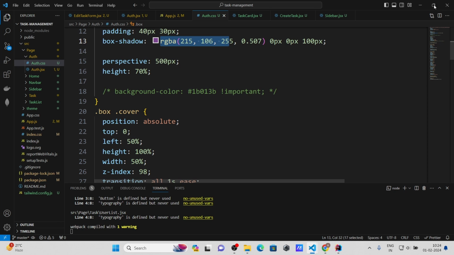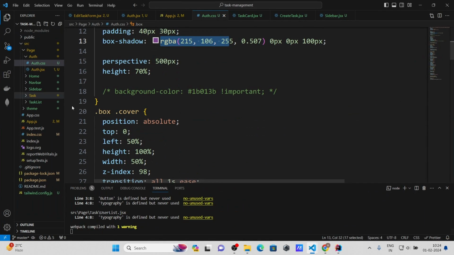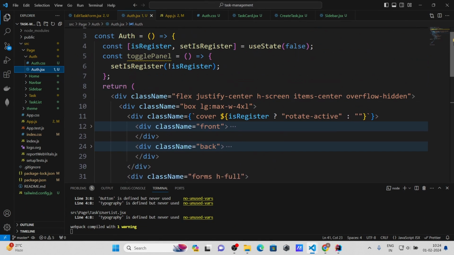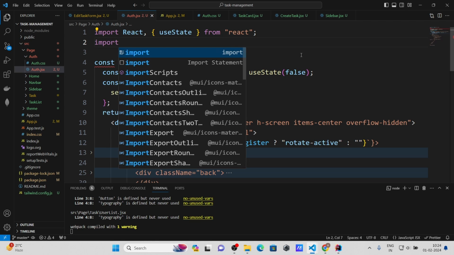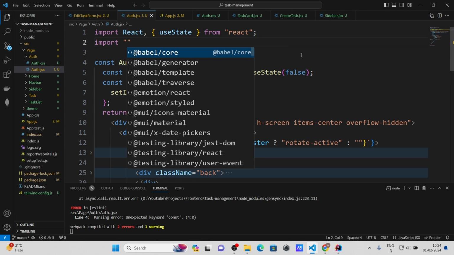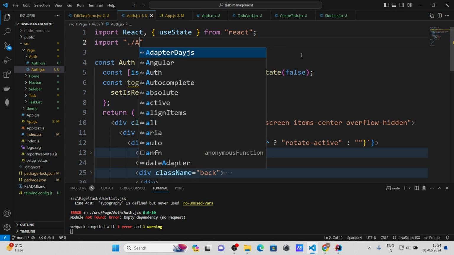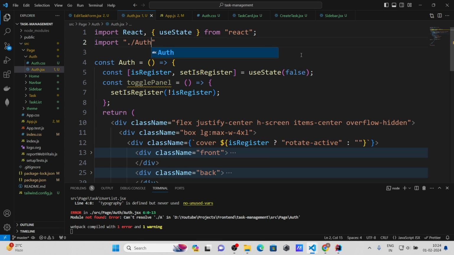What is this perspective? Let me show you this. Let me close this, and first let me import this CSS, auth.css.